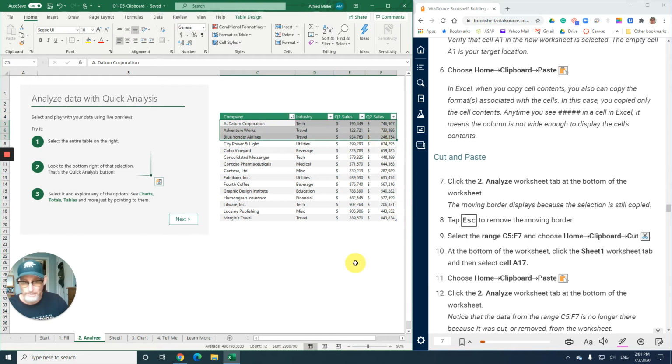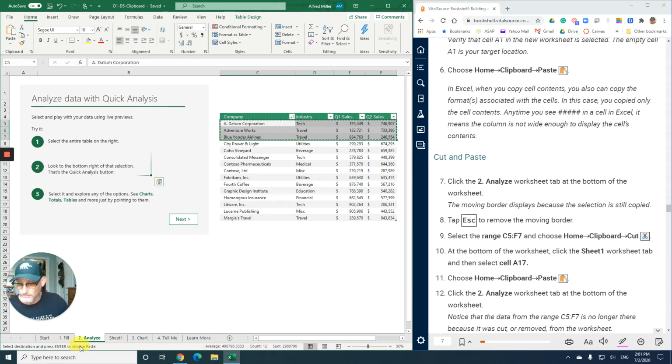So it's these first 3 people. And choose, this is step 9, Home, Clipboard, Cut. Home, Clipboard group, Cut is the scissors. Step number 10, at the bottom of the worksheet, click the Sheet 1 Worksheet tab.